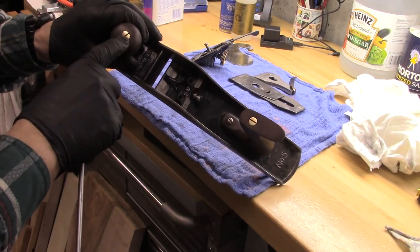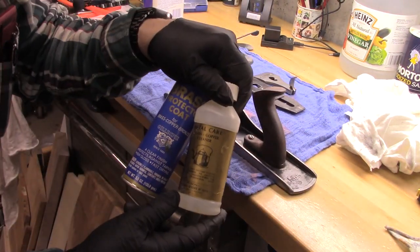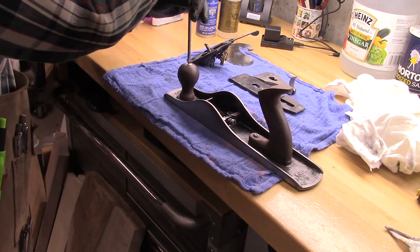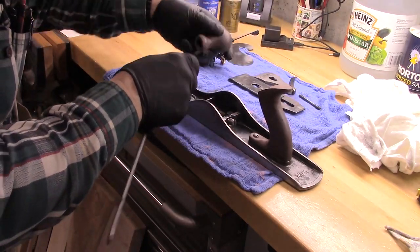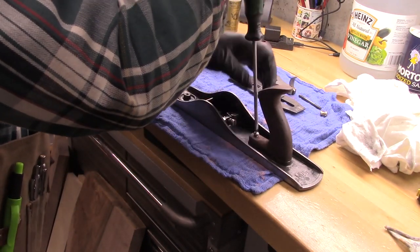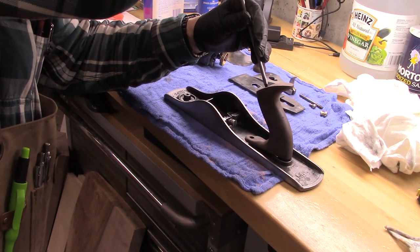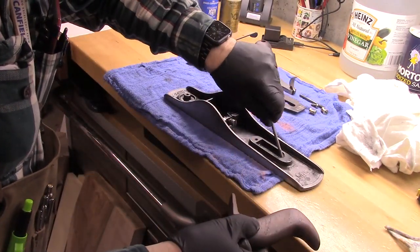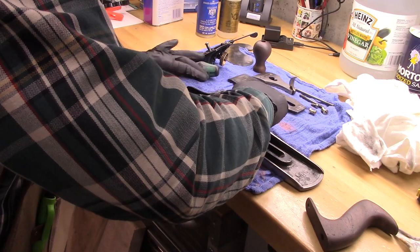Look how nice this looks. The nice brass parts. That was achieved by these products. This metal cleaner and then a brass protective coat. That should keep those looking good for years. So there's the knob. And here's the tote, or the handle. Great. The only other part is the frog adjustment screw. We'll take that out right in here.